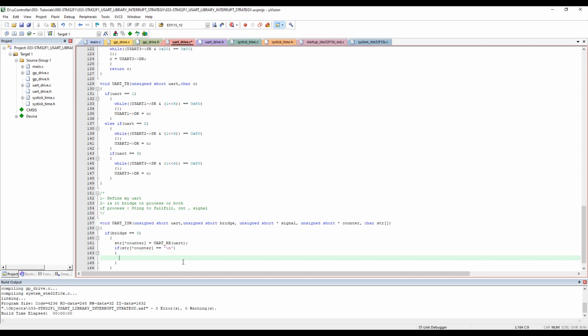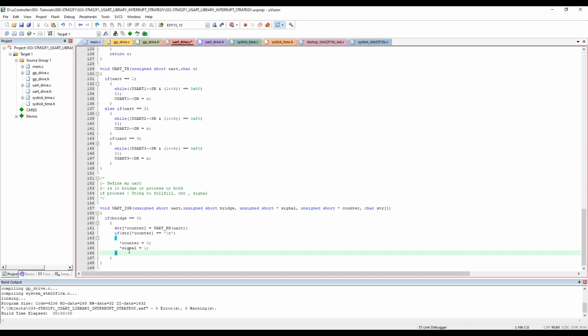So if this is the last char you are receiving, your counter should be equal to 0, and your signal saying that your message is ready and you received everything should be equal to 1.